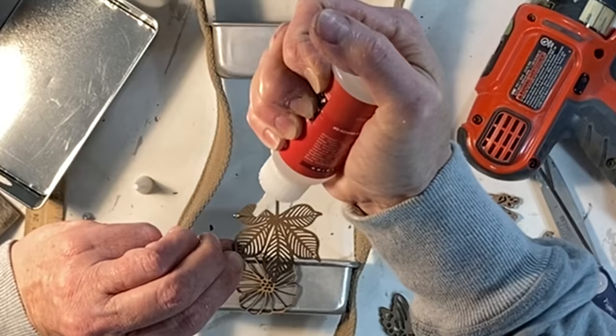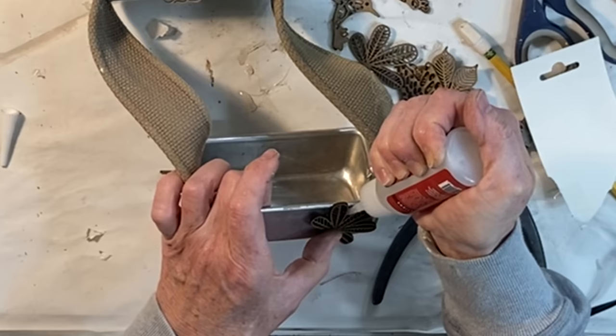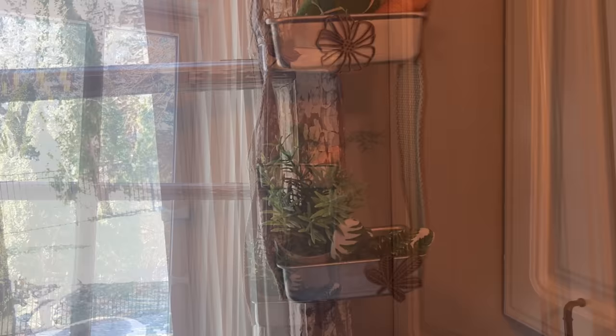To dress up the pans, I used super glue to attach one of the laser wood cutouts from Dollar Tree to each of the pans. Have you seen these little laser cutouts? They are so cute. They have birds and butterflies and flowers. I went with the leaves for my bread pans. How cute would this be hanging in a kitchen window with herbs growing in the little pans?